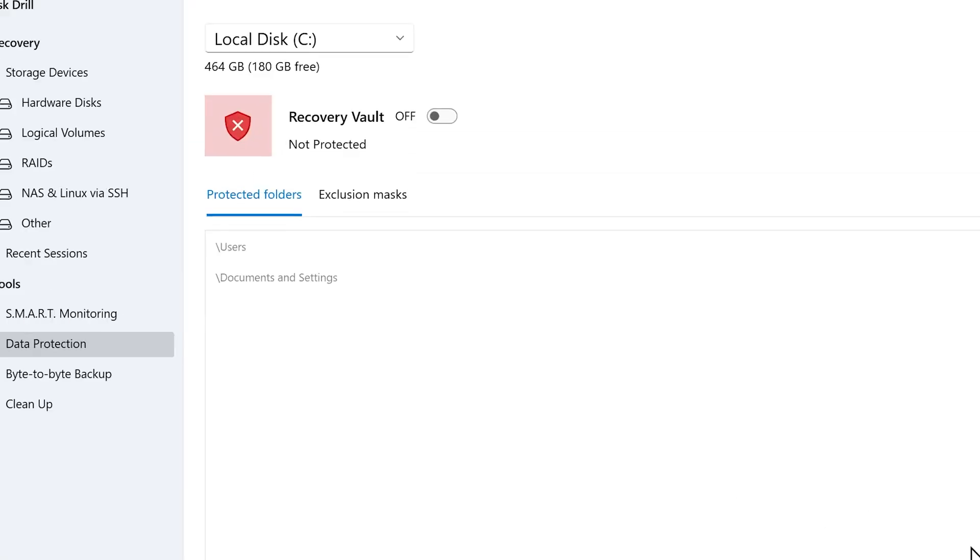However, you must try to create a byte-to-byte backup and try to recover from it, because the more you use the corrupted hard drive, the more the risk of losing data. With Disk Drill, I was able to recover almost 90% of the data — at least the most important ones — which is better than nothing. It's not possible to maintain folder structure, so you will have all the files in one folder; however, Disk Drill groups file types, which helps to organize.